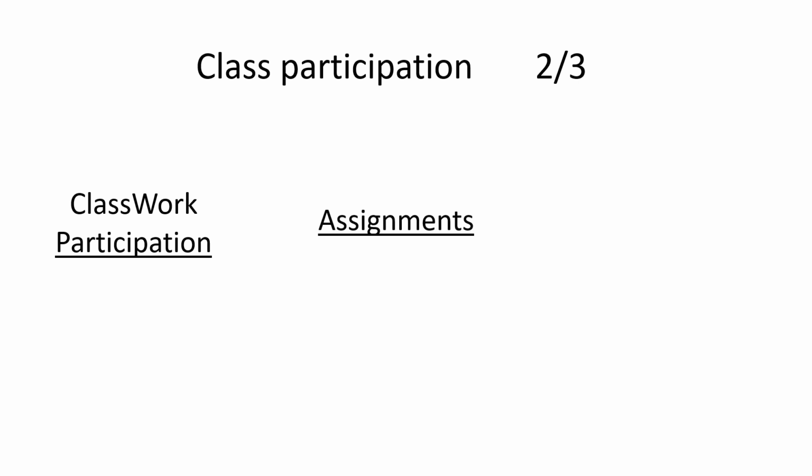So what are the components of your class participation, which is 2/3 of your term grade? The components will be the following: classwork participation, the assignments, and chapter quizzes. The classwork participation is equivalent to 25% of your class participation. This will be the exercises and the activities that you are going to do in the subject.